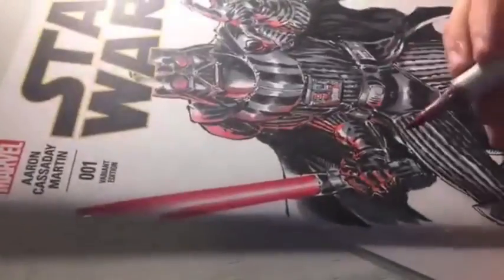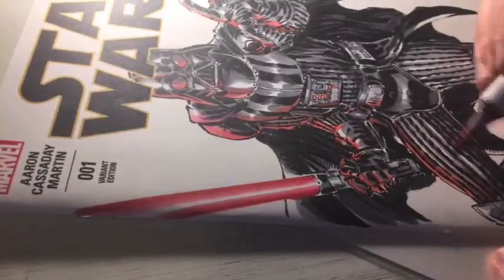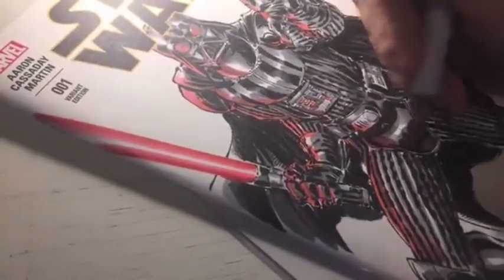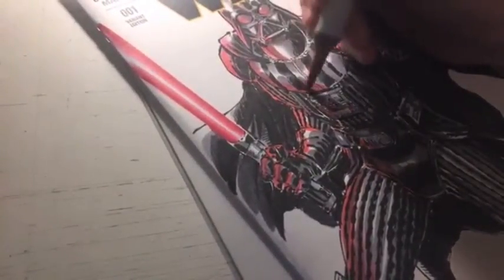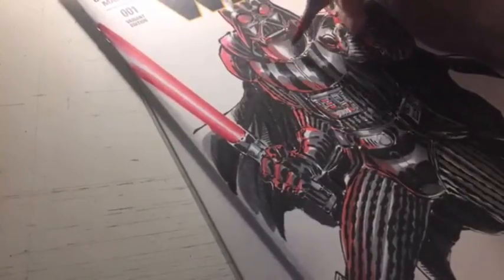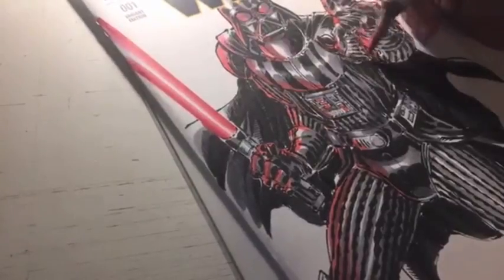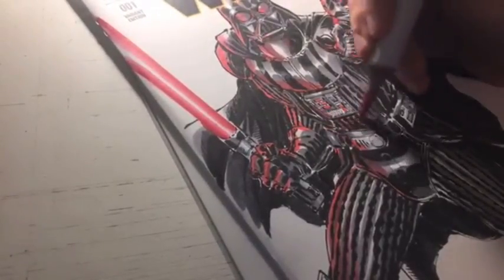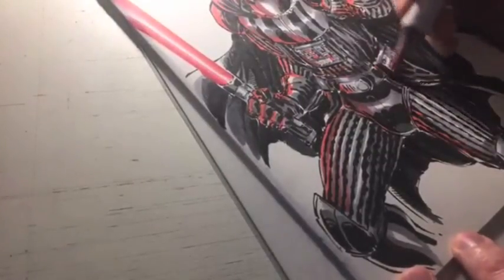So it's hitting on the top part of the finger where the bottom part of the finger stays gray. Onto the belt here a little bit. I'm going to blend a lot of this with the pink through so we get that gradation a bit. Onto the cod piece here. Maybe a little bit more here on the breastplate. Onto the chain a little bit. And onto this side of the leg just a little bit.